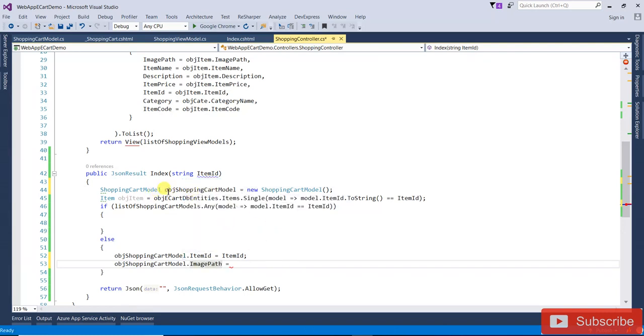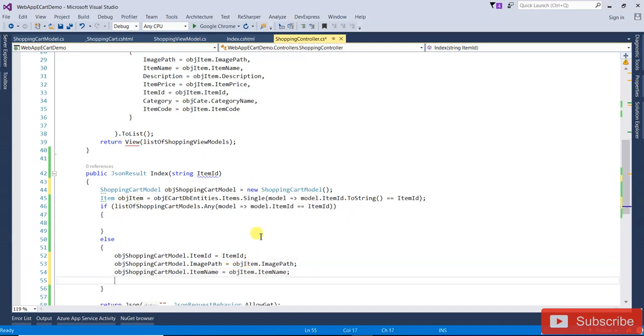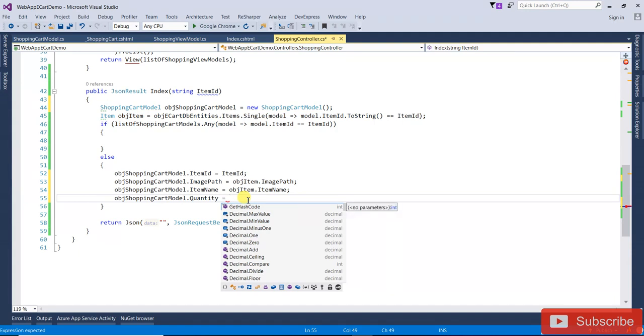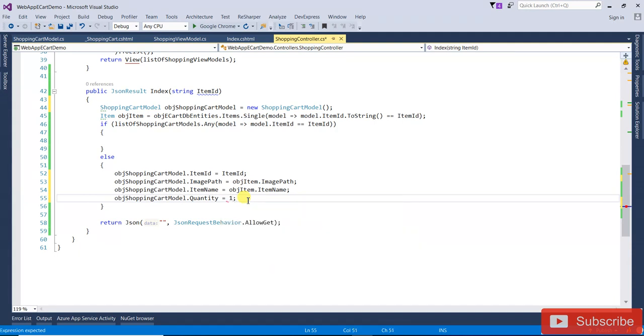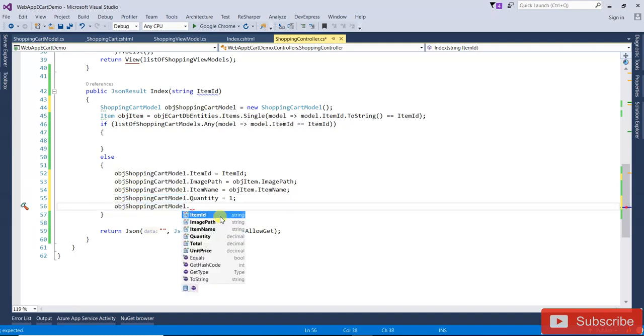Image path you will get from here, that is the object dot image path, right? Then again need to add after image path, item name, that also you will get from that object or item, that item name, right? Next, the quantity, first time it will be 1 only, so write down 1. After that item name, total.